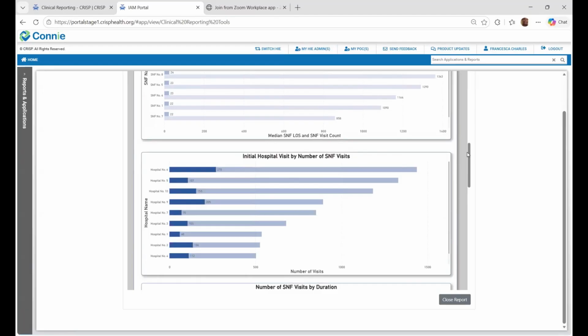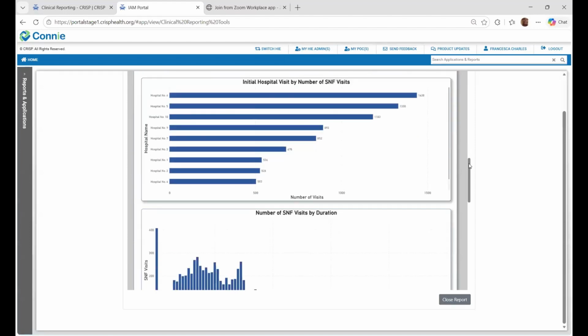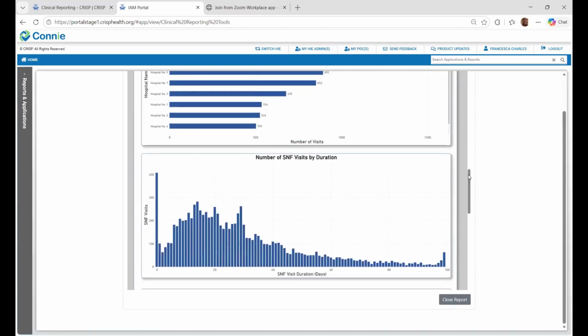The following chart looks at, I always want to remind myself to go back to our default state. The following chart looks at the number of SNF visits by duration. Again, just by hovering over, you're able to see the total number of days by the total number of visits.